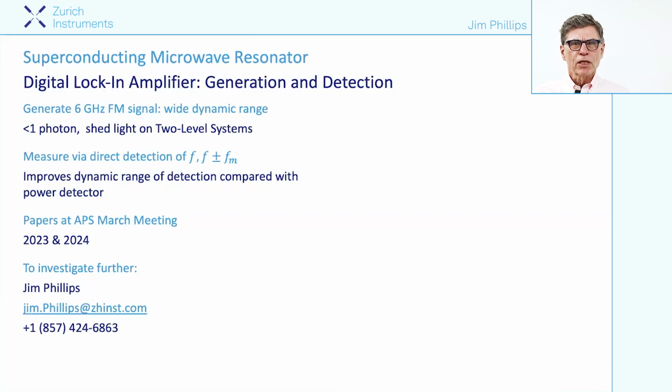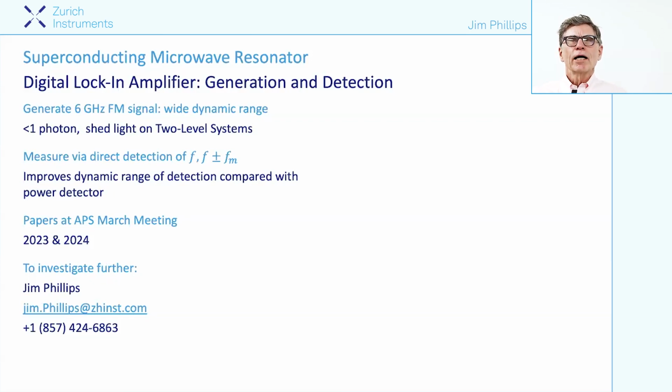I've been working with a group of collaborators at the University of Colorado at Boulder to detect the Pound-Drever-Hall signal in a novel way. The normal method is to detect the amplitude modulation with a power detector, a diode or nonlinear device that gives us a measure of the power. But we've been looking at a different way. So the digital lock-in amplifier provides strong advantages on the receive and transmit sides of this operation.